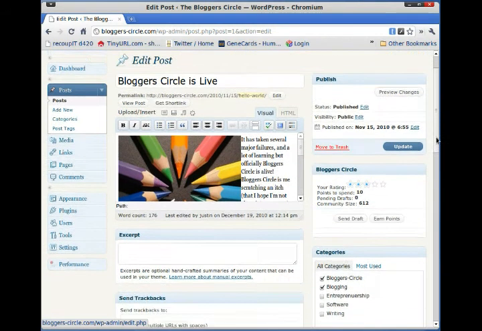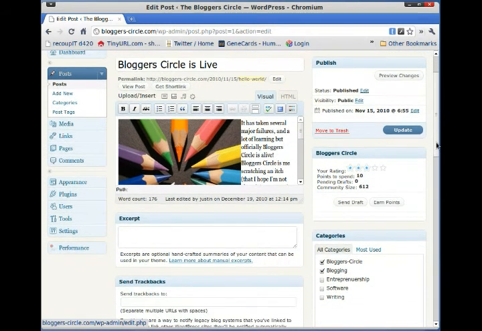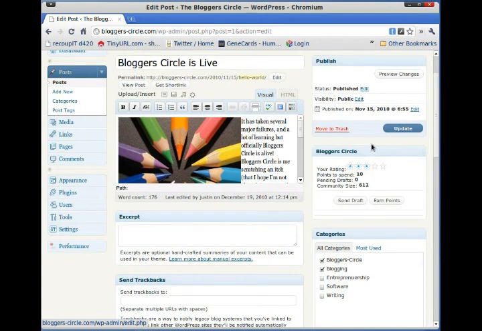Now Blogger Circle, you can see the menu right here for Blogger Circle. If at any point you forget what these things are, you can always roll your mouse over them and they'll tell you what they are. I'll do a quick explanation as we go here. First thing to understand is that the whole Blogger Circle community works on points. Points are like currency. You spend points in order to have your draft reviewed. You spend more to get a better reviewer and less to get a less good reviewer.